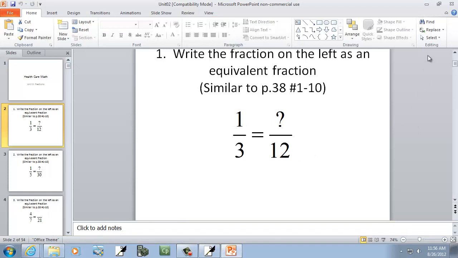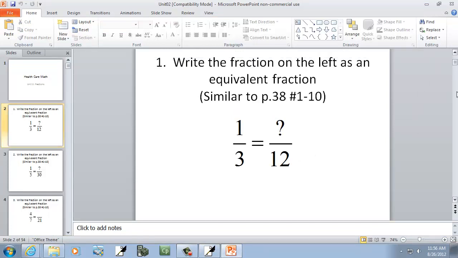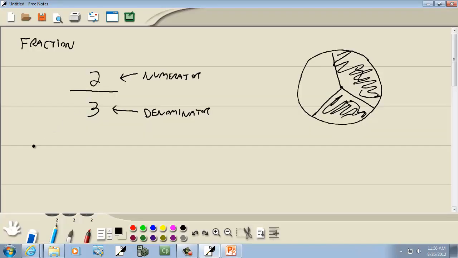Well, let's take a look at the first problem here. This introduces something called an equivalent fraction. We're starting with 1/3. And we want to write it with a new denominator. That's what an equivalent fraction refers to. Well, you have to look at your old denominator, the 3, and you ask yourself, what did you multiply it by to get the new one? Well, you multiplied it by 4. So you have to multiply the top part by 4. Well, 1 times 4 is 4, so it'll be 4/12. So 1/3 and 4/12 are equivalent.